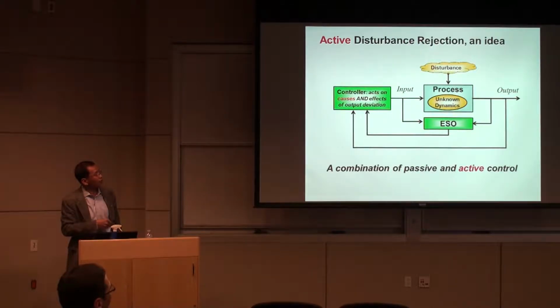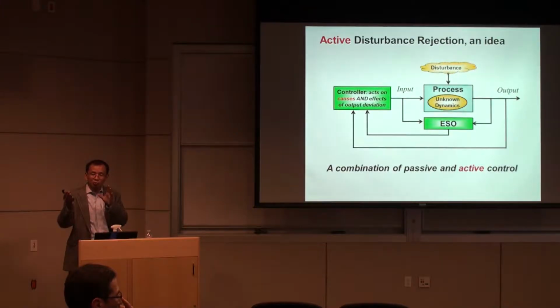Right? And this is the part we call active. It is the disturbance and unknown dynamic that cause output to vary. Right? We're saying that if we can obtain that information before the output varies, then we're ahead. Right? So it's like a dual case of Professor Rizhou's approach.